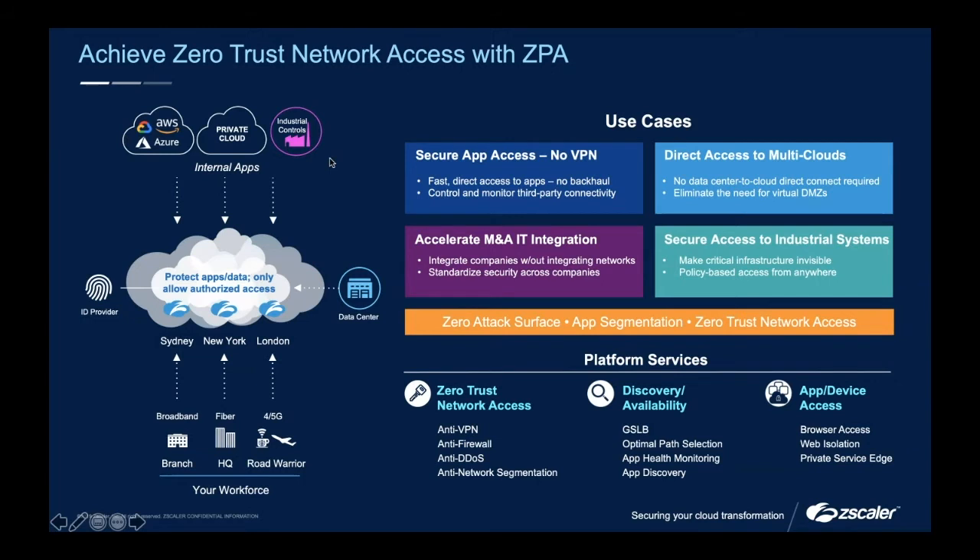One other nice aspect before I move on is the application health monitoring. Our view is that we're present in every part of the transaction — we can see what your user's doing, what your data center is doing, and therefore what your applications are doing via our connector. So we can share that information with you. One of the big things we've been hearing internally, and it's definitely affected how we've changed our roadmap, was troubleshooting. You can't just walk across the office floor anymore and ask to see someone's screen. Having something that can openly display whether the issue is on the user's end — needing to reset their laptop — or whether the data center is up but the application is stalling, just helps eliminate downtime and get everyone back to doing what they should be doing.